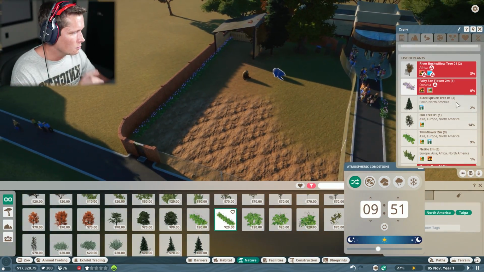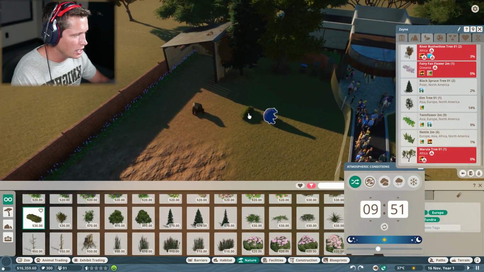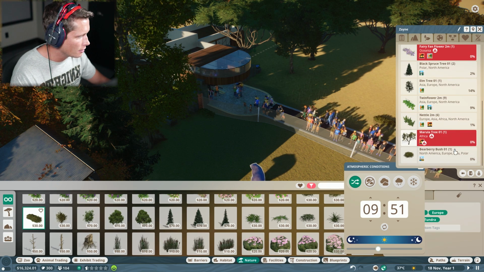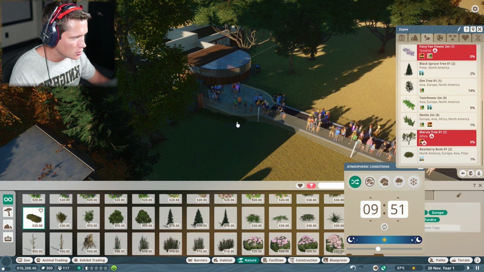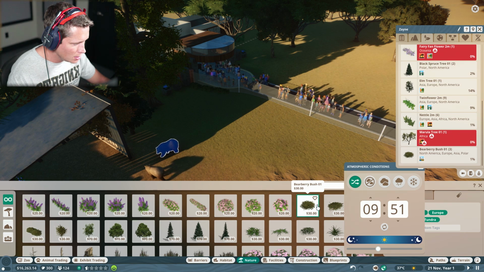All right, we're working with them here. Oh, dude, blackberry bushes. Are you kidding me? I didn't even see these until now. All right, yeah, these have gotta be the thing, right? 0%? How are you gonna be a bear and not like blackberry bushes? 1% now. Do they have blueberry bushes in here?